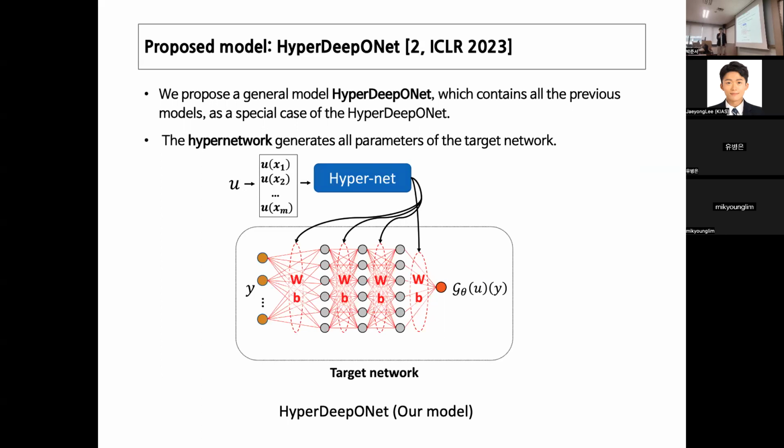Can you elaborate a little bit on why the way you impose might perform better than others? Because it seems that the general idea is trying to embed the input function information into the trunk network in a certain way, and everyone seems to be doing the same thing in principle. Can you comment a little on why the way you propose might perform better than others?